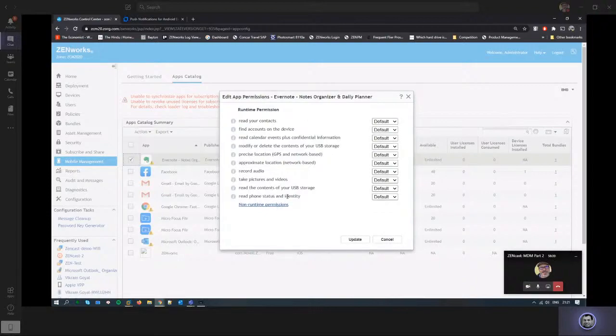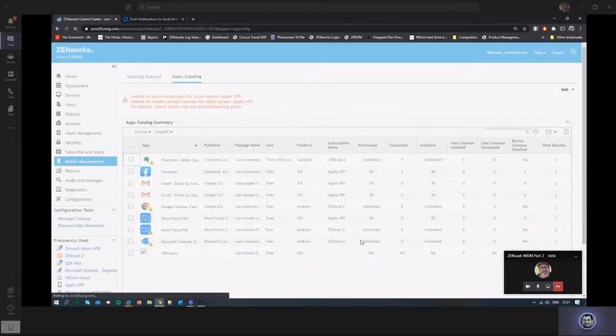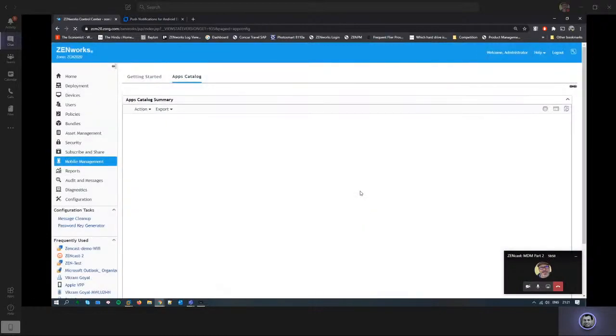These are the granular permissions. And if you see, these are not really the detailed permissions which we saw when we were trying to approve these permissions in the Google Play console. So these are more granular permissions. You can just choose them through the default, or you can actually auto grant them on behalf of your end users. If I choose that, then end users won't really be prompted for any of these permissions. I see. Right. So I'll just do an update on this one.